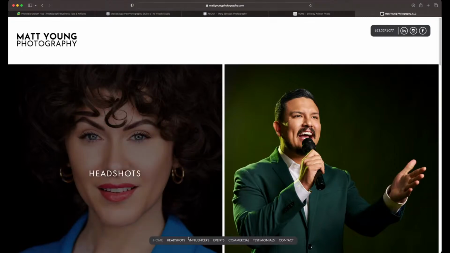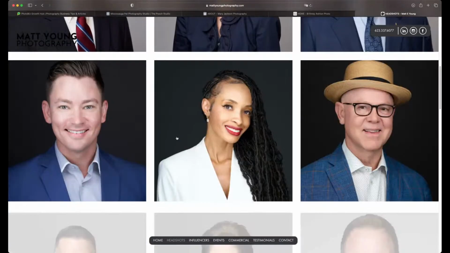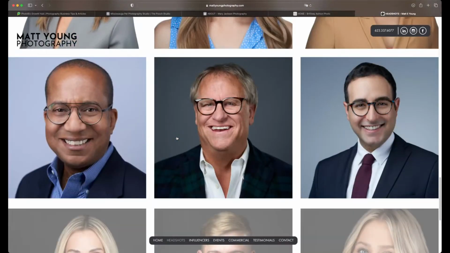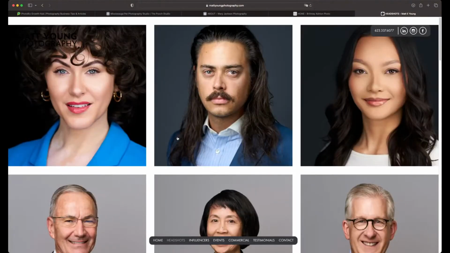All right, let's jump over to headshots. Nice effect, looks good. The fade looks really nice. Very simple, straight to the point. Now, I know you don't have any details on this page, just the images that speak for themselves. You could, at the very bottom of the page, start adding some details, like looking for headshot photography located in the Scottsdale area, I'm the person for you. I can do yourself, your corporate events or teams, whatever you're looking for.